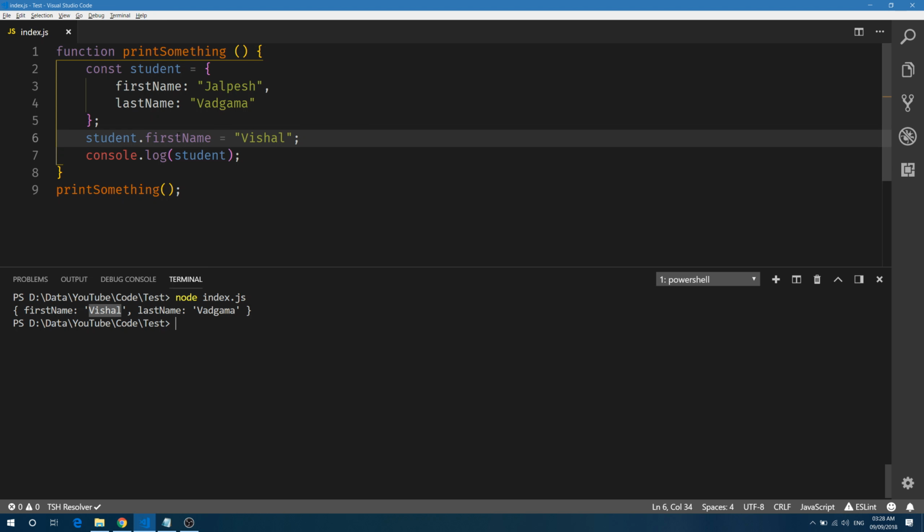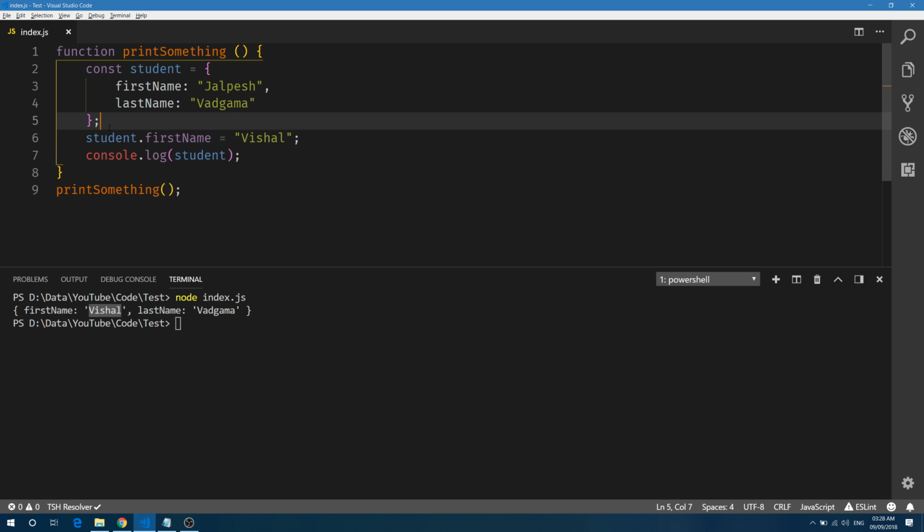That is because the entire object is immutable, but I can change an attribute of the object in a constant because that is changeable. But you can't replace the whole object with a constant. So here you can see I have only changed one attribute, or one property, called first name, to Vishal, and it's working perfectly fine. So that is another thing.